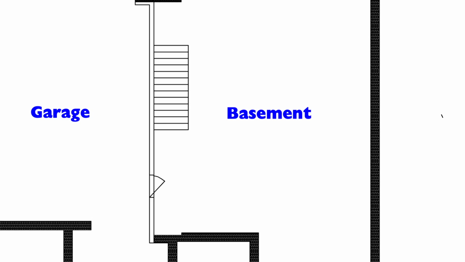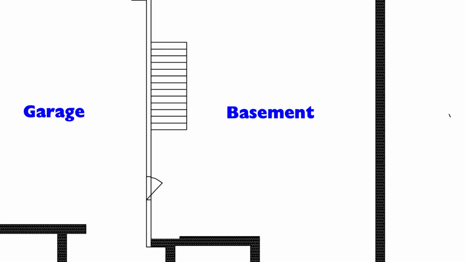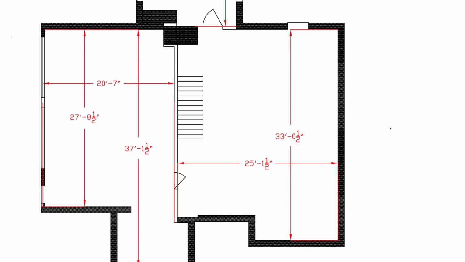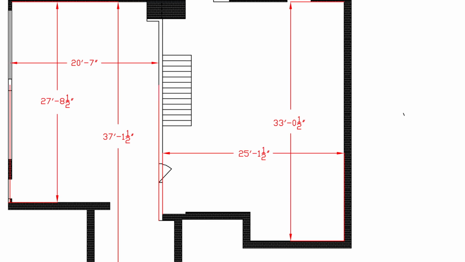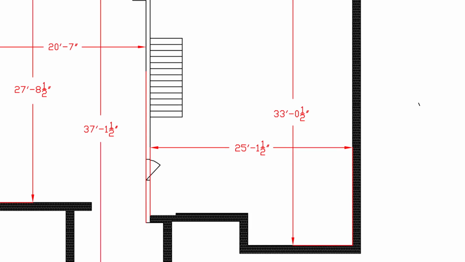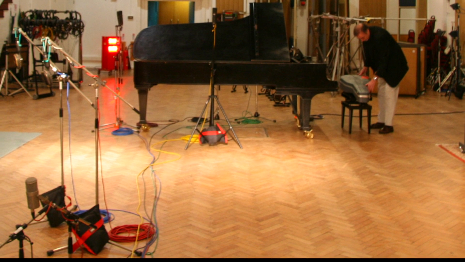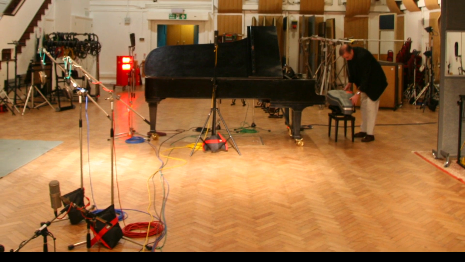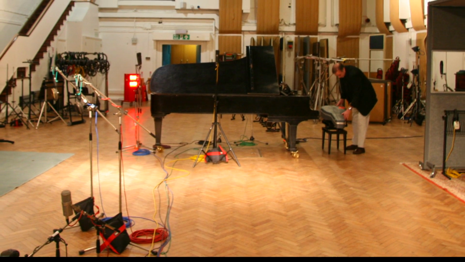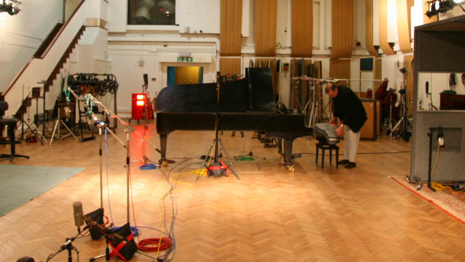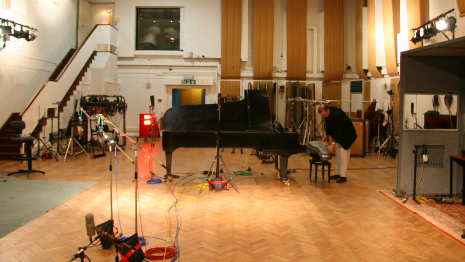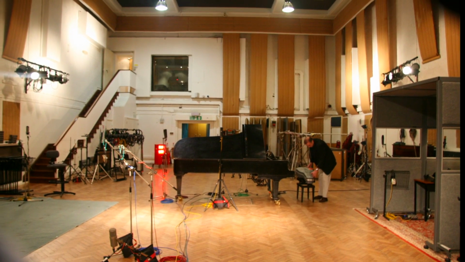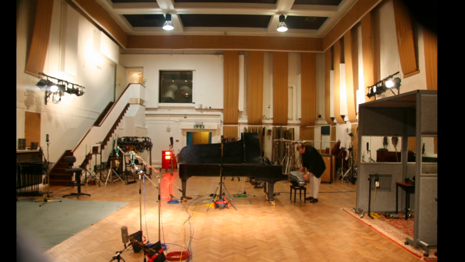When you have parallel walls, you have definite resonances built up between those, which you can actually calculate by measuring the distance. Now, many studios are rectangular in shape to begin with. Studio 2 at Abbey Road, which is a wonderful sounding room, has parallel walls. It's a perfect rectangle. And yet that space sounds excellent. So having parallel walls and a rectangular space to work in isn't necessarily a problem.